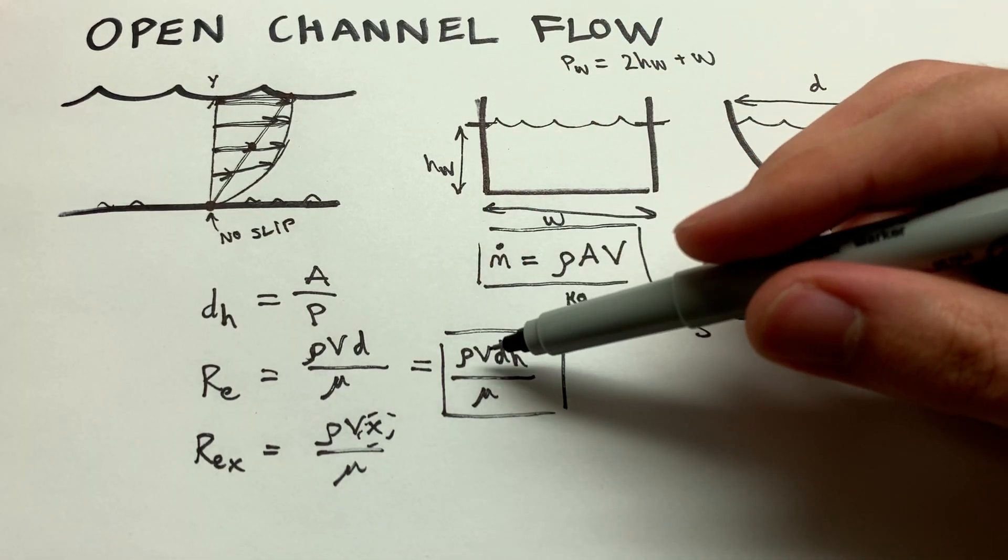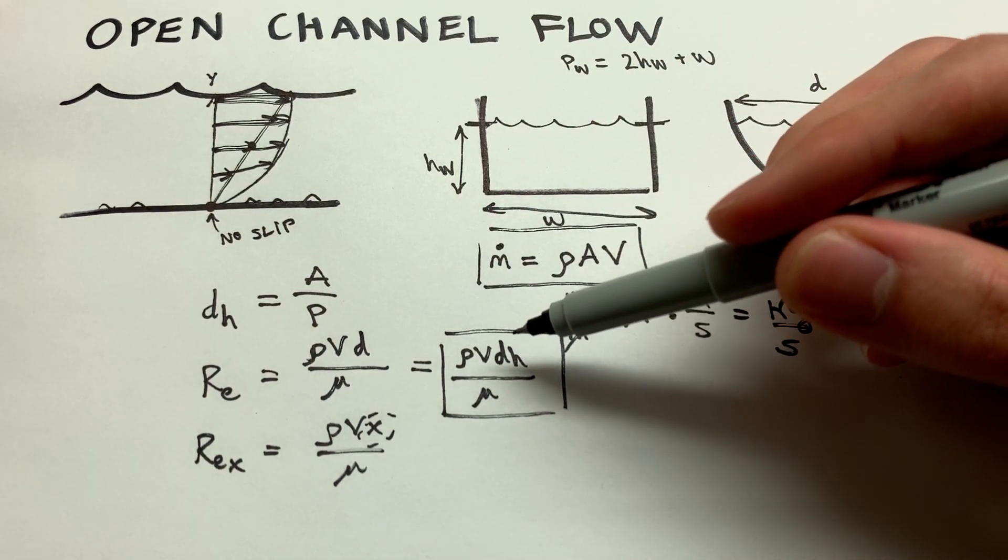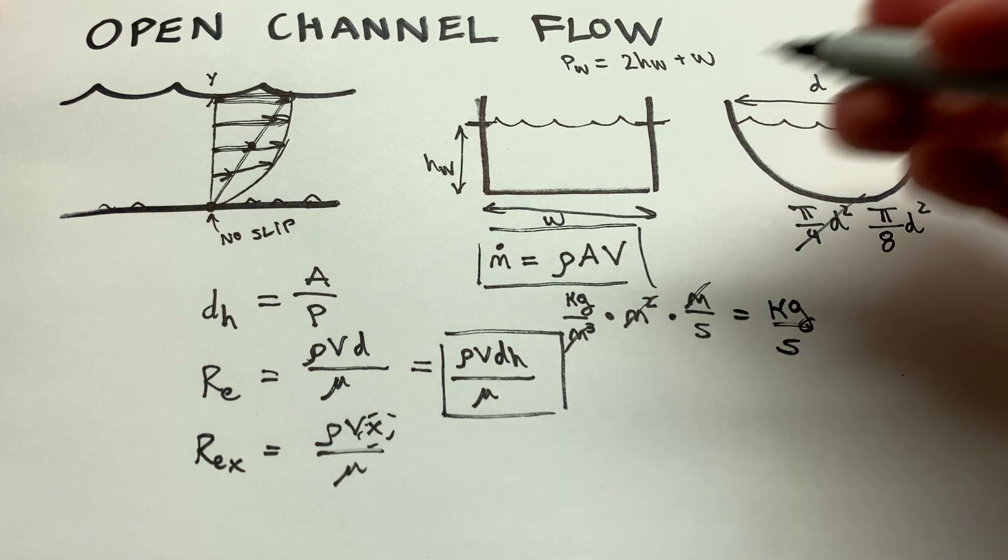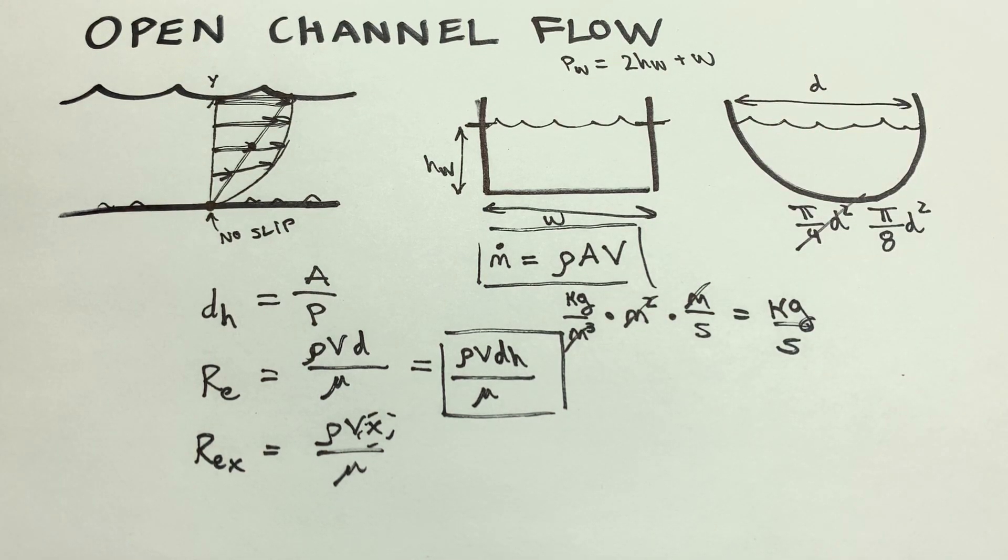Where rho is the density, v is the velocity, dh is the hydraulic diameter, and mu is the dynamic viscosity of the fluid, of water in this case. That's not to be confused with the kinematic viscosity, but those are two different things, and don't need to get into that right now. And then the one final thing to mention, I guess, would be what is the point in knowing the difference between laminar and turbulent.